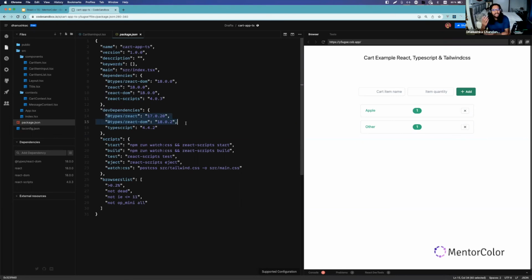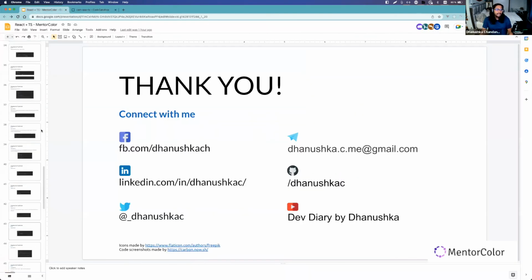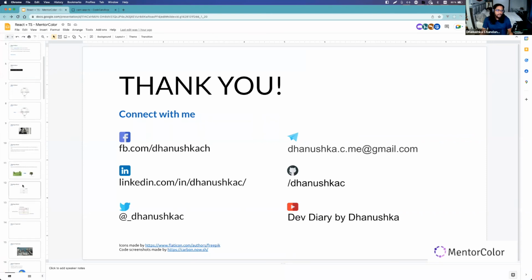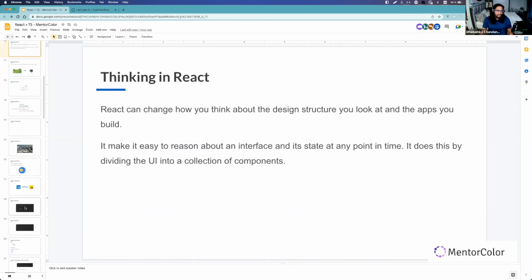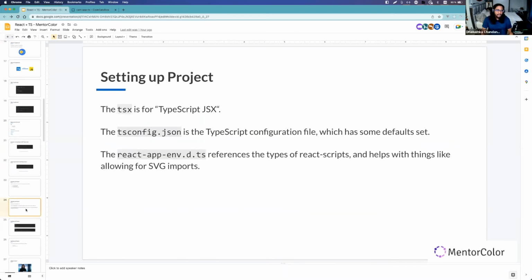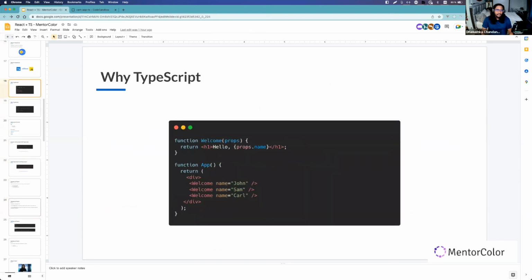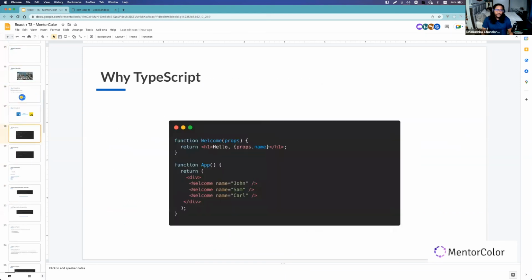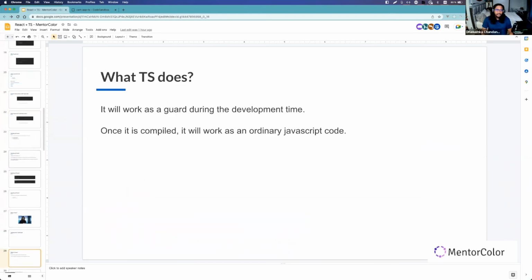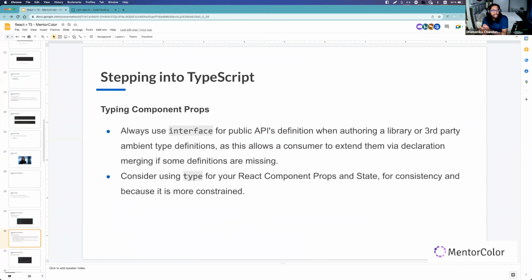And if something is missing like that, or a property is missing, do you remember I have added here, always make sure to use interfaces. That is the reason, because if something is missing, you can update it and continue working with declaration merging. So simply like that.